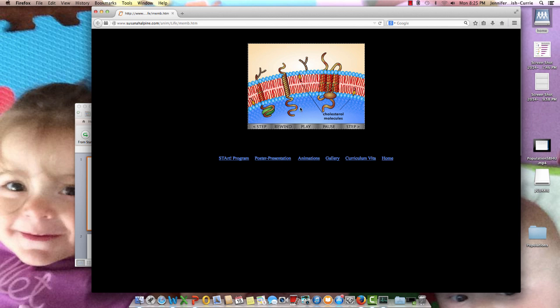The one thing I did want you to notice when I had the animation playing is that things were moving and floating around. We don't get a lot of movement of phospholipids from layer to layer, from top to bottom, but we do get a lot of movement of phospholipids within the layer, which is why the bilayer is termed fluid. That's important because it helps in membrane transport, it keeps the cells from freezing, and so on. Part of that fluidity is maintained by the presence of cholesterol molecules.